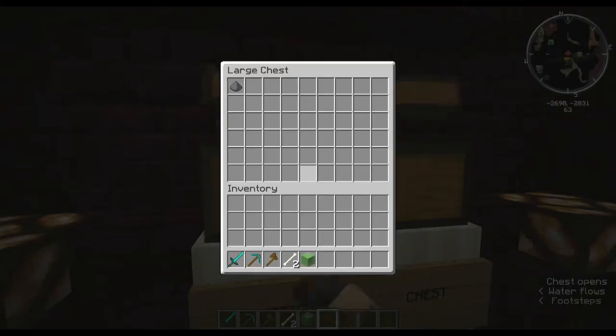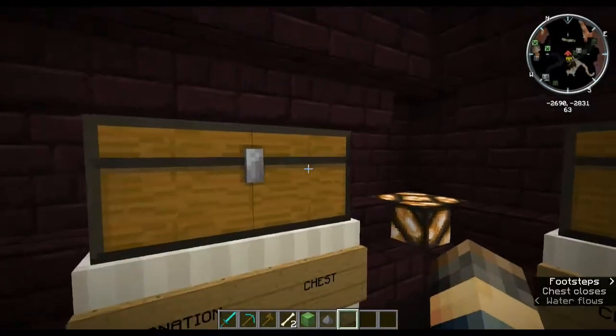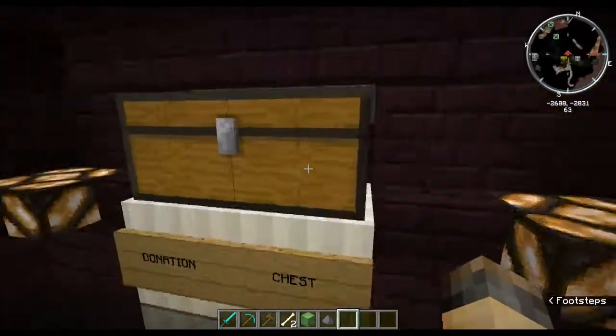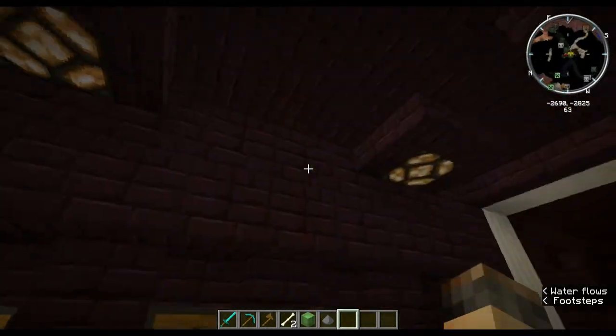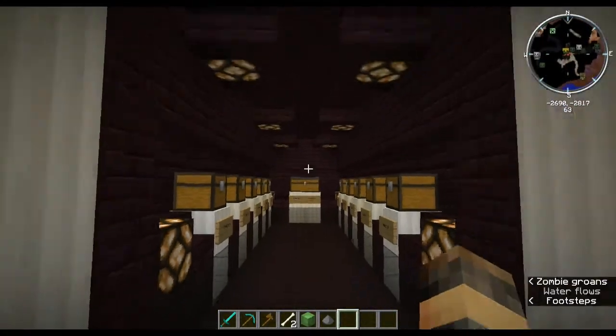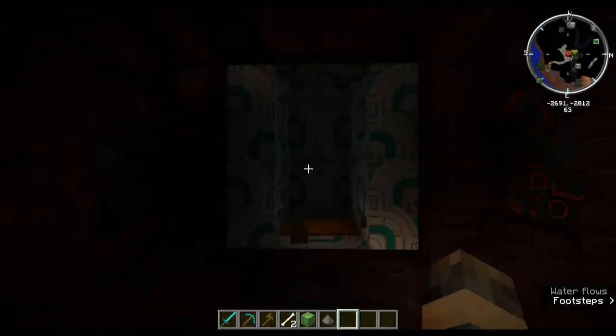Exactly how it's supposed to be. There's my gunpowder, so it did make it down here where it was supposed to. Okay, so there's the hopper in the back, 2 of them. We got the rest of the chests. Redstone lamps in here, very well lit. I kind of like the black glass of this thing too, so it kind of gives that like you're walking on air kind of feel.